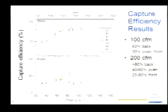First, starting back over on the left at 100 CFM, you're talking about 30% capture efficiency. And even when you get to the higher airflows, there's a broad spectrum of performance. So they're not as robust and reliable. And basically, if you just take a look, most range hoods don't cover the front burners. So when you're cooking in the back, you're underneath that hood or that device, the plume comes up and it gets sucked out. When you're cooking in the front, it has to turn in to get covered.